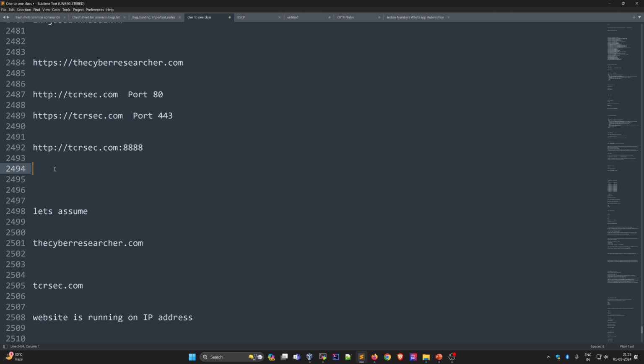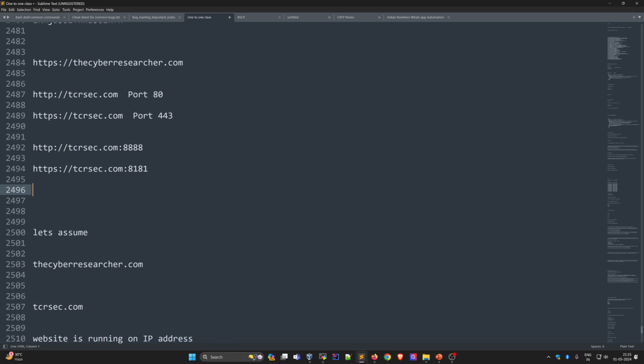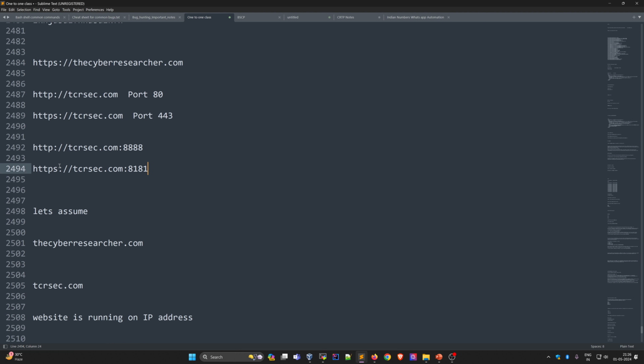You can also see HTTP with ports like 8181. So if they give you HTTPS or HTTP, fine; otherwise we don't know whether the port is secure or not. But port 443 is always secure, while we don't know about these other ports. If they give you HTTP, it means this is not secure, and if they give you HTTPS, then that is secure.